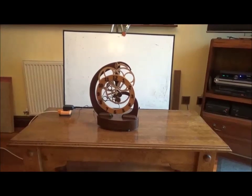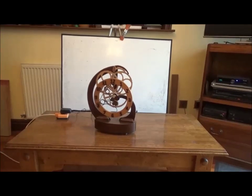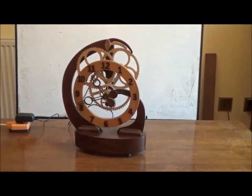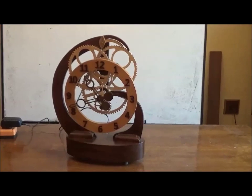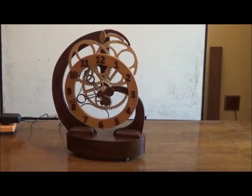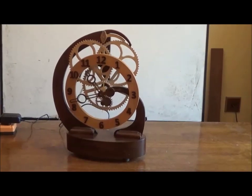This is my version of Clayton Boyer's Toucan wood gear clock. The reason I built this clock is because it looks very nice when it's finished, and because it's powered it doesn't need rewinding or weights to be sorted out — in other words there's no maintenance to it. The mechanism is very robust, it doesn't take a lot to get it to work, and at the end of the day it's a lovely looking clock.